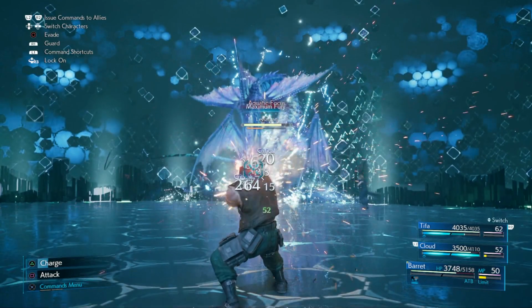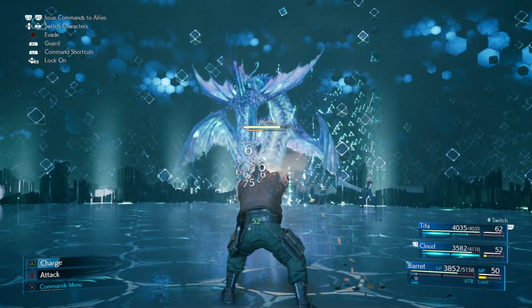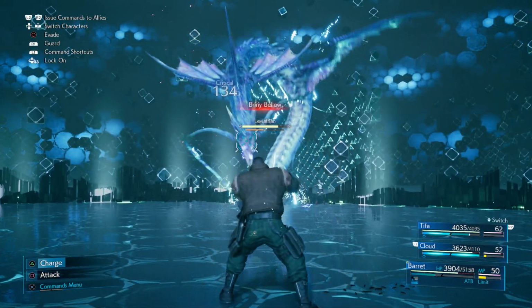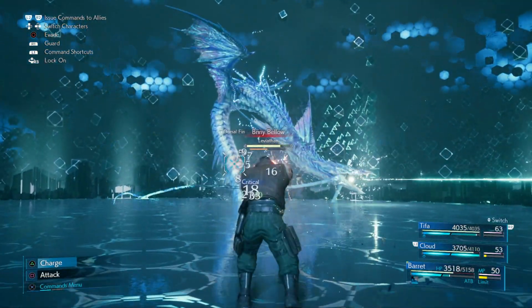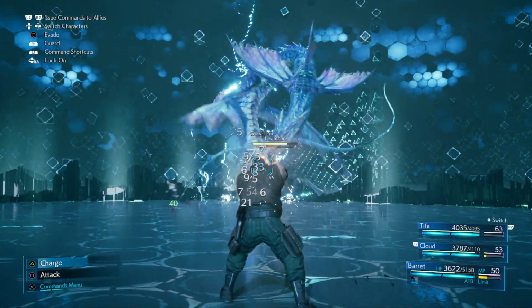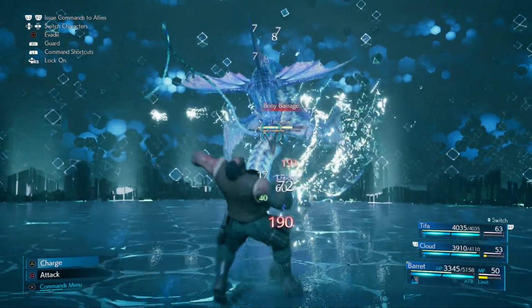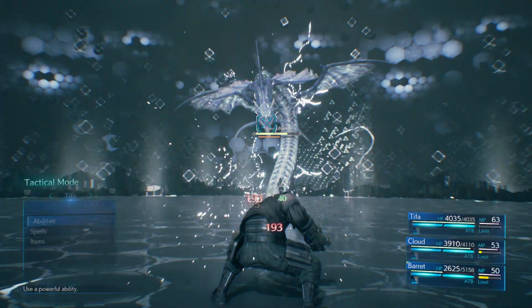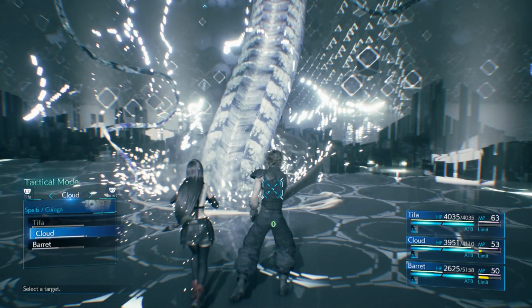Keep hammering away. This is basically the strategy. Whenever you can hit his dorsal fin, you should be aiming for it as well, because if you hit that enough, you can stagger him. That will increase his pressure gauge a lot quicker. More healing coming up for Barret.